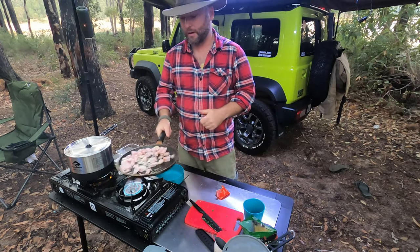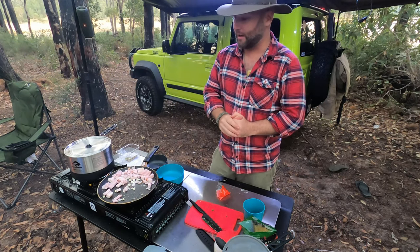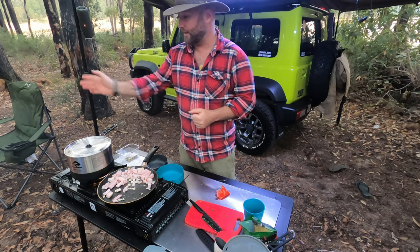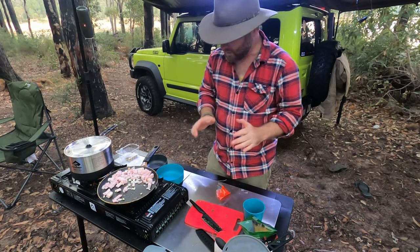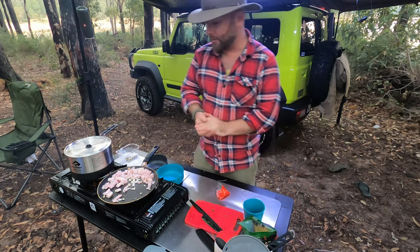So you can hear that bacon starting to sizzle up quite well already. I always put a touch more bacon in there than I need, mainly because I end up kind of eating away at it a little bit as well. Just be careful with the ash from the fire that it doesn't land in your stuff. All right, so I'm going to go cook that up, let that boil up, and we'll be back in a couple of minutes to then stir it all through.